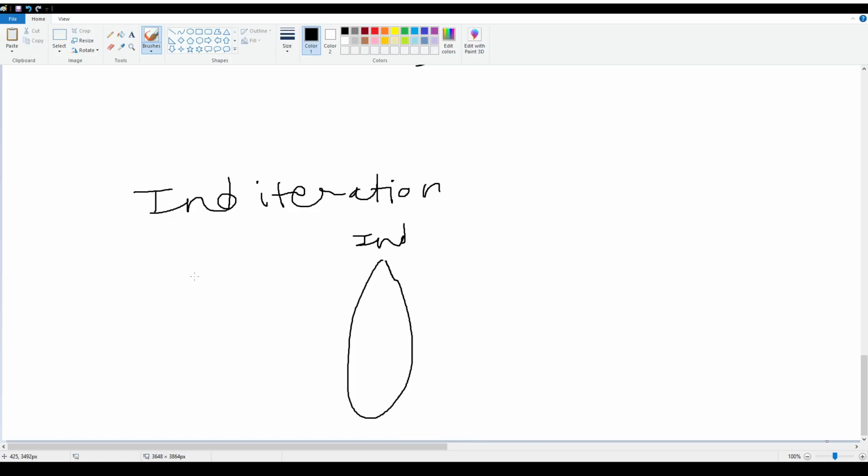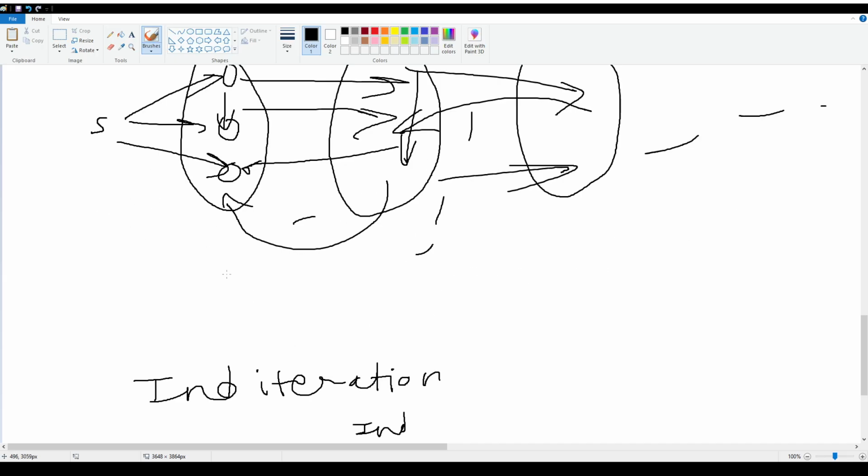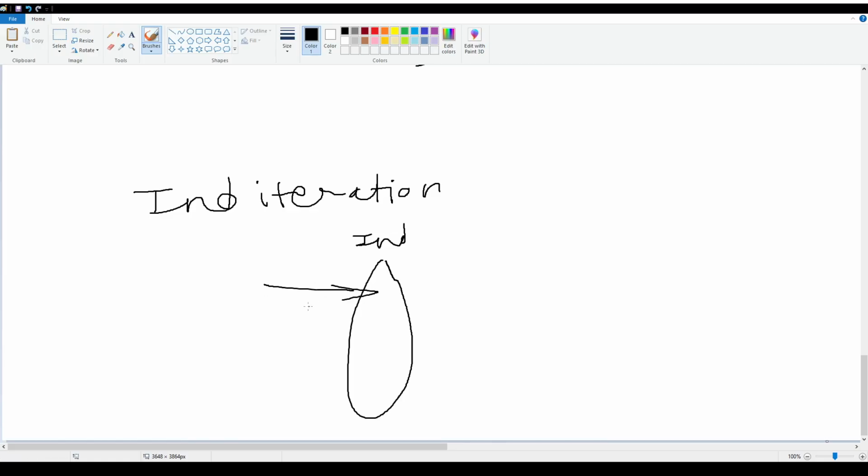edges with at most one edge in their shortest path is going to be calculated in the first iteration. Similarly, edges with at most two edges, coming from the first layer, of course, will be found in the second iteration at most, right? You can find lesser ones as well again, and you can find future ones as well, but it is not guaranteed that you will find the ones with more than two edges in the second iteration. So that is basically what you do.